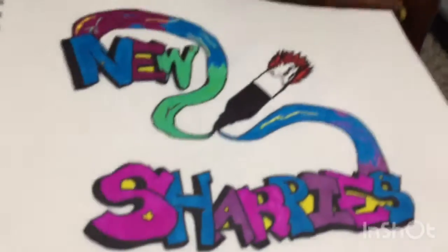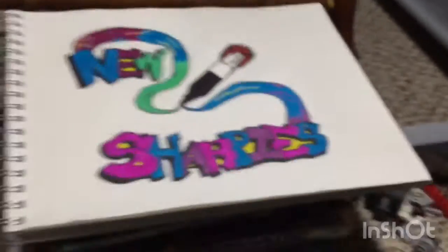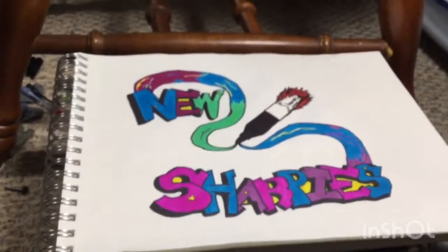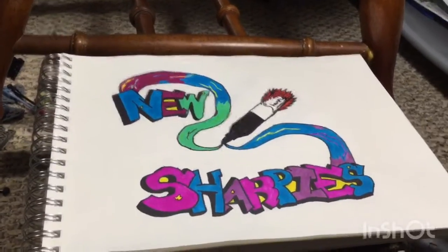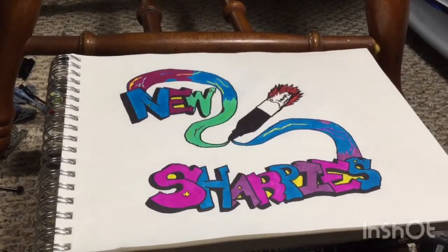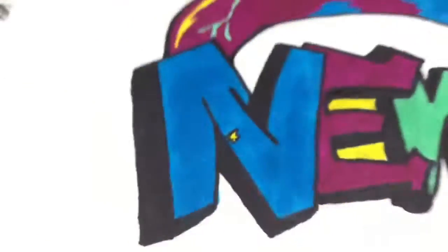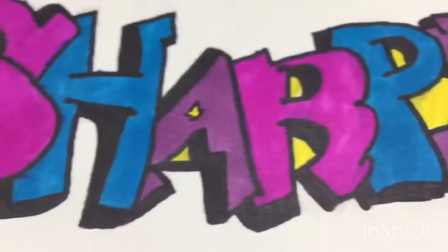That's actually what the graffiti drawing is about. It's about my new Sharpies. I really hope you guys like this. It took me so long to get this. I've just started getting back into graffiti again, and this has to be my best one I've ever done in my whole life. I love how, in between the little parts that are kind of blocked off, I put a bunch of yellow all up in there.